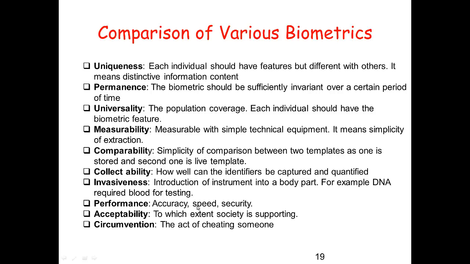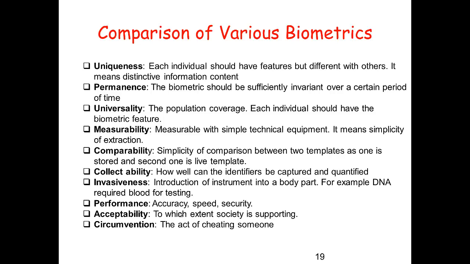Another thing is the performance. Performance, in fact, is very important because it's related to the accuracy, speed, and security. Also, we care about acceptability. Acceptability means whether your biometrics way is accepted by the person. If some people reject you doing so, that's not good. For example, many people don't want to use the fingerprint.